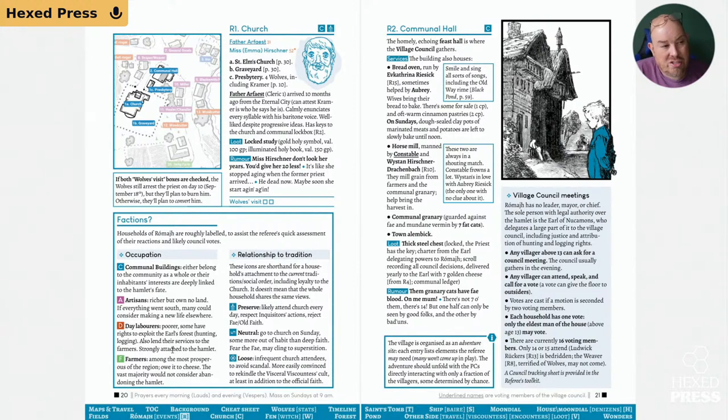They're strongly attached. And then finally, the farmers, they're the most prosperous and they owe it to the cheese. The vast majority would not consider abandoning the hamlet. All of their wealth, all of their prestige and whatnot is locked into the land. And then what's their relationship to the tradition?